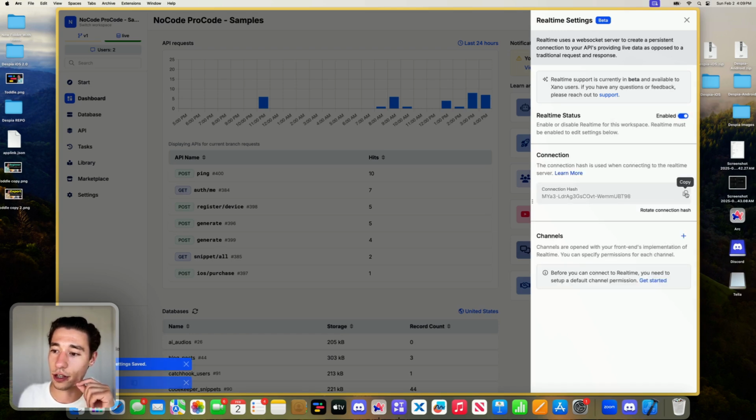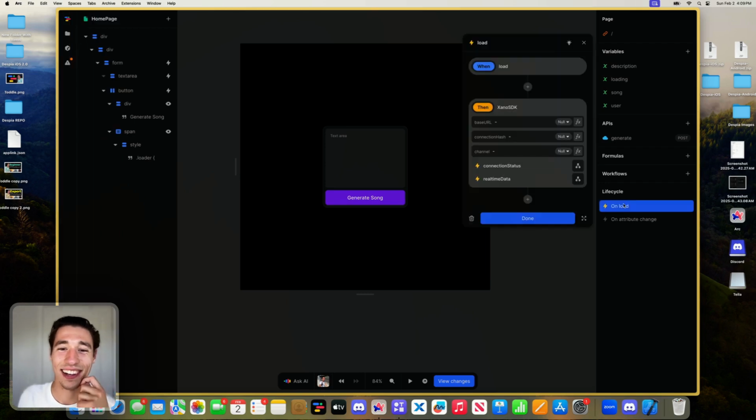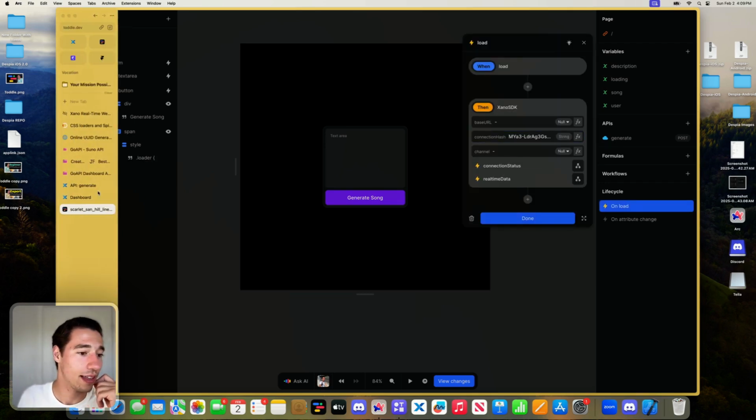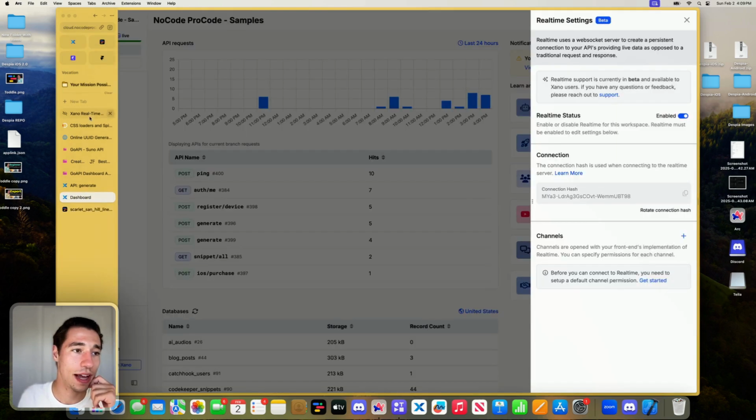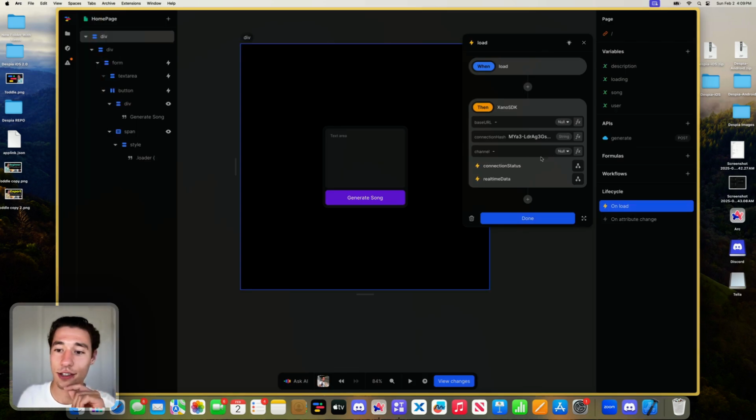Now we're going to get a connection hash. What we need to do is we gotta go on project, gotta go back to Toddle and put our connection hash in this formula here. Then we're going to add the base URL of our server. That's going to be the URL inside of here that your Suno server is hosted on, right? So that's your Suno URL, because your Suno dashboard is actually hosted on your own server. We'll put that on the base URL. There you go.